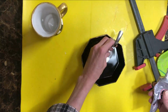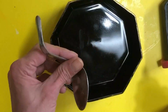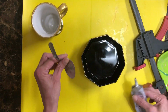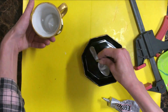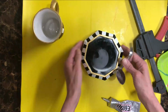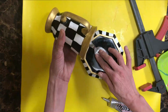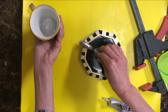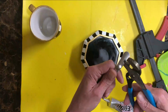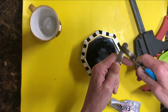Now, I wasn't able to film myself bending and flattening this spoon. But it really wasn't that hard. And trust me, if little old me can do it, so can you. I just took it outside, and on the concrete, I used a hammer to flatten out the spoon. Once that was done, I used some pliers and, well, my big clamps that you see right there on the right, to clamp it onto my table and then use the pliers to bend it.